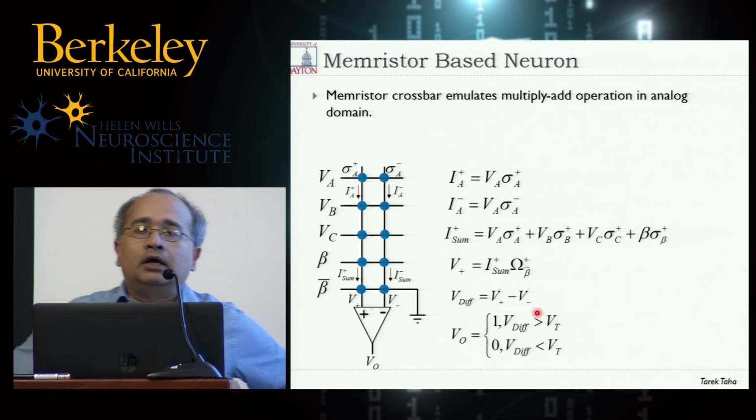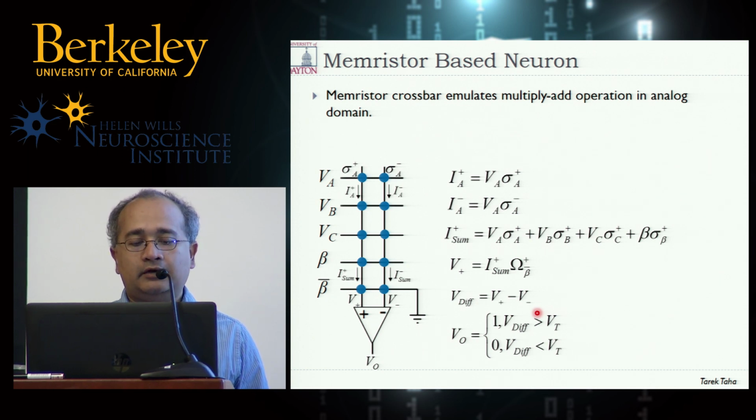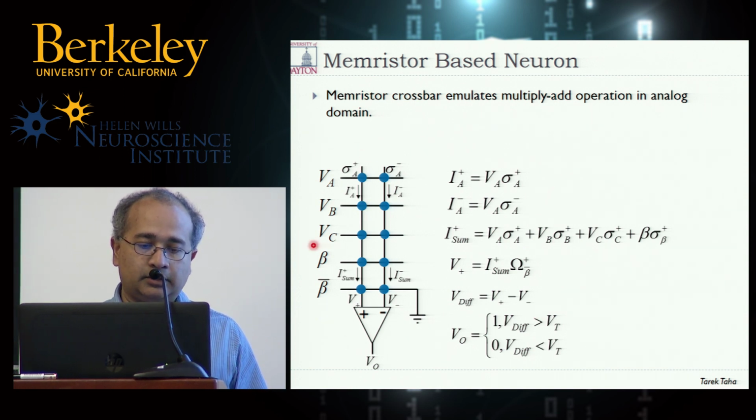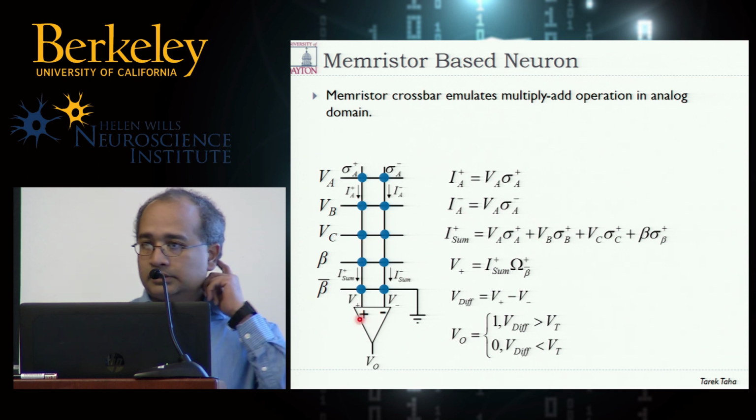All right, so with Memristors, what we want to do is essentially have analog processing of neurons. The way this works is you have your inputs come in this way. On this side, these circles represent the memristors. I have a voltage coming in. That voltage multiplied by the conductance of this memristor gives me a current. So I've got multiplication taking place here. That's Ohm's law. And all these currents sum up over here. That's Kirchhoff's law. And so I'm getting a multiply-add done using this circuit.